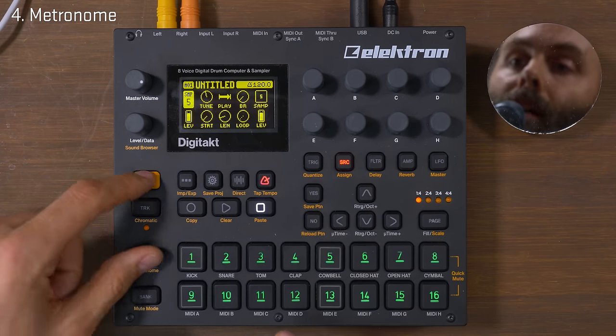Okay, let's do some kick drums as well. So we could do like these could also be trig conditions, fill. Okay.